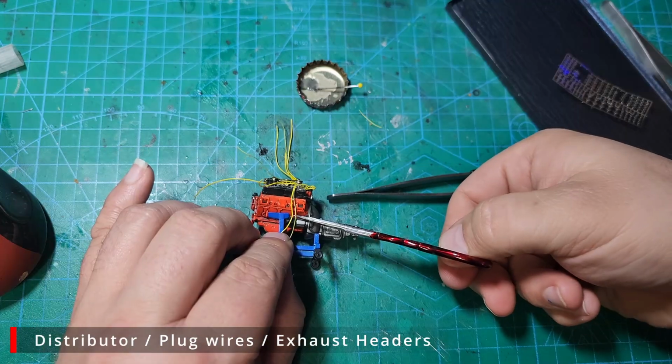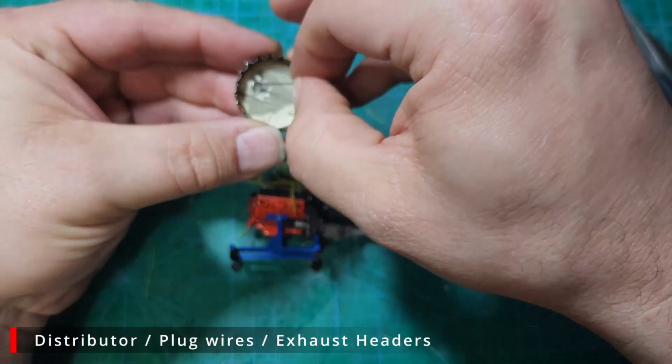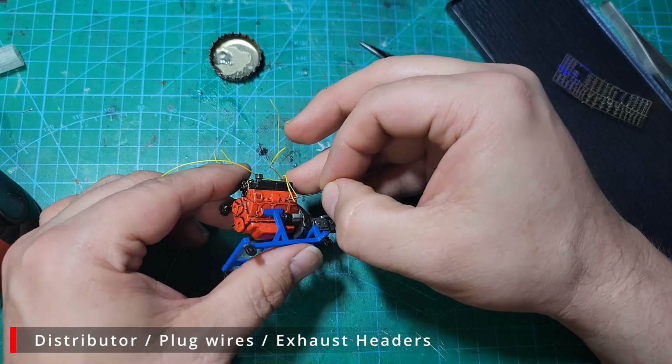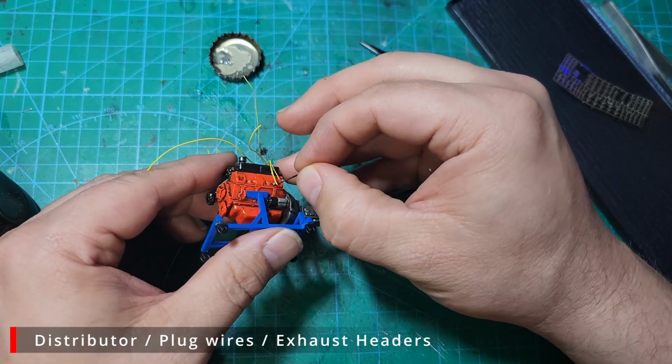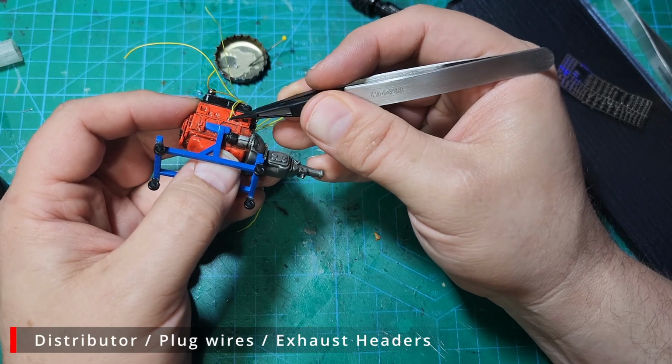Once the wire loom is in place, we want to cut the wire to fit, add a little glue to the hole, and then slide the wires into the plug holes. I cut these a little short. It almost didn't fit, but there was just enough there to make this one work.